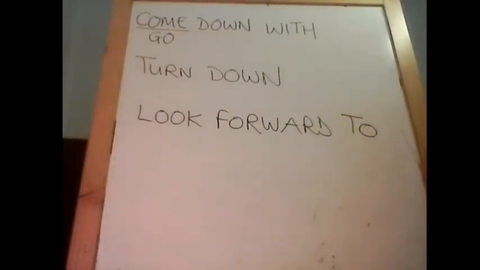So the final three that I want to look at are always related to the same topic. The first phrasal verb here is to come or to go down with something. This is always related to illness. So obviously at the moment it's very, very topical. You can go down with flu, for example. You go down with a stomach bug, for example.